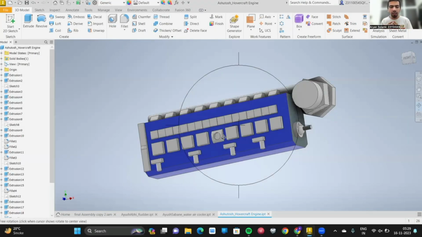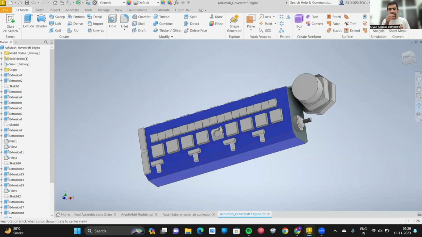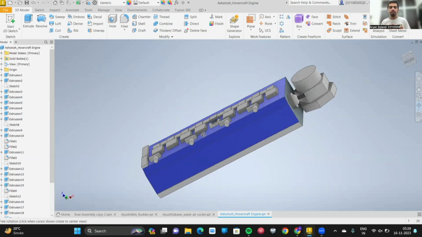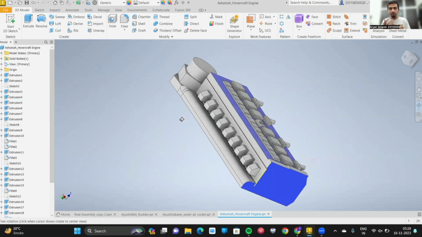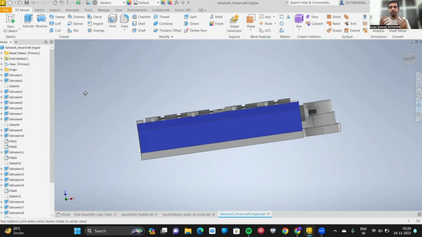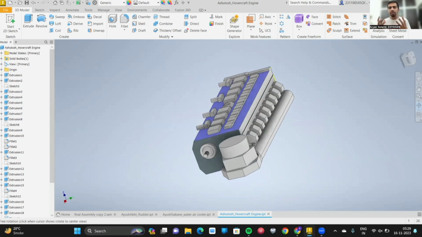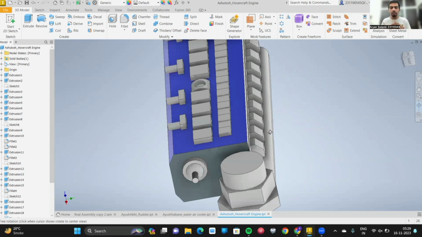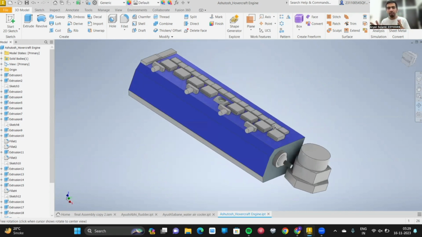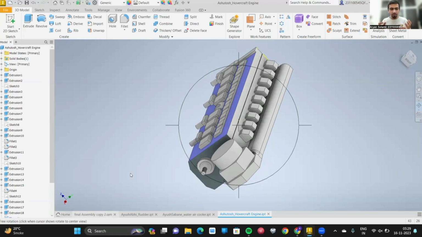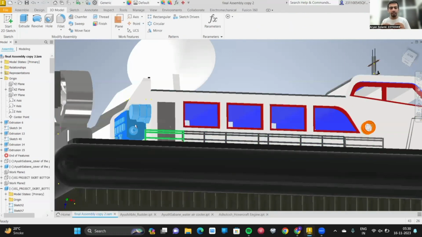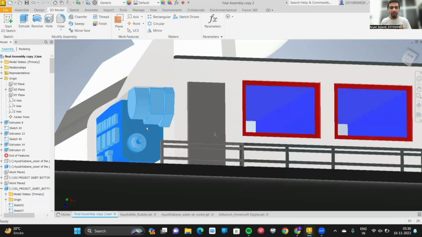So this is the hovercraft engine. As you can see, it is a very intricate piece of machine. And as we know, the hovercraft in itself is a very complex machine, which has multiple propulsion systems, wings and rudders. So in order to harness that energy altogether, the hovercraft machinery also needs a very complex engine. And as we can also see in the assembly, the hovercraft engine is placed in the back side of the machinery.